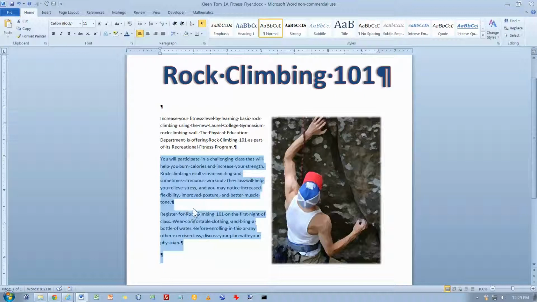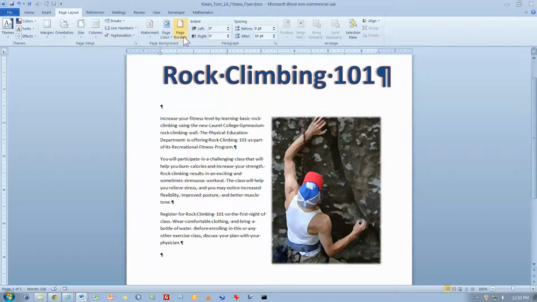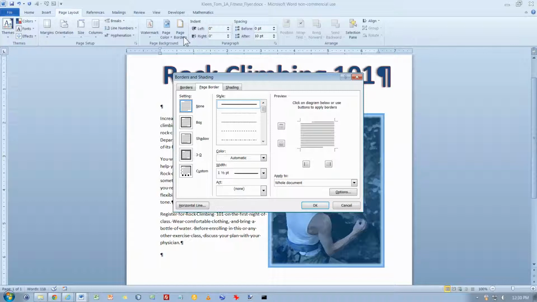Okay, now I can go on to Activity 1.07. We're going to add a page border. So just click any place outside the picture here, and I want to go to my page layout and go to page borders here, and under the borders and shading dialog box, under setting, click box.